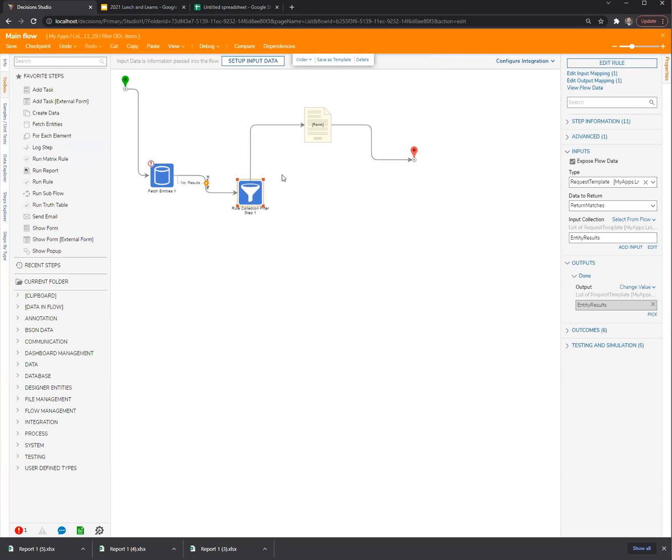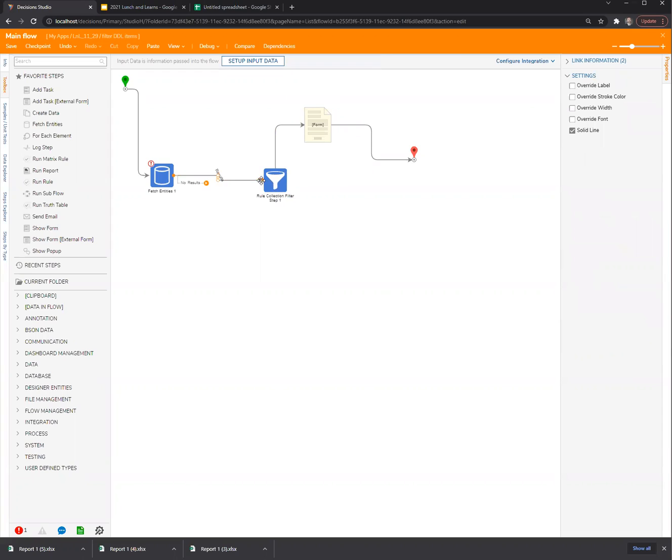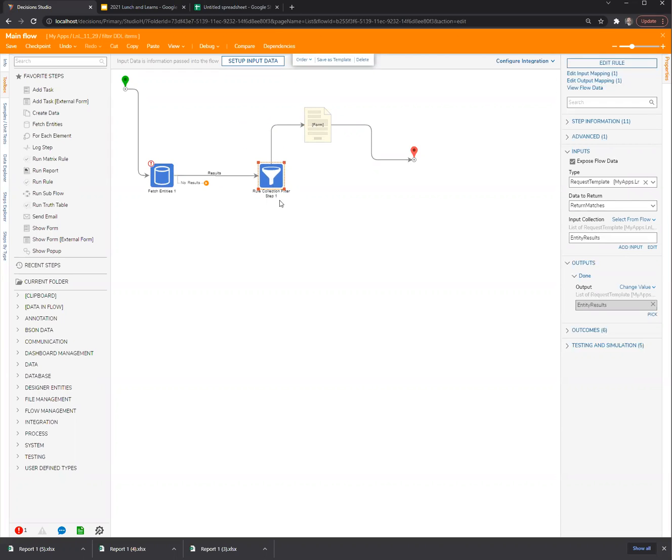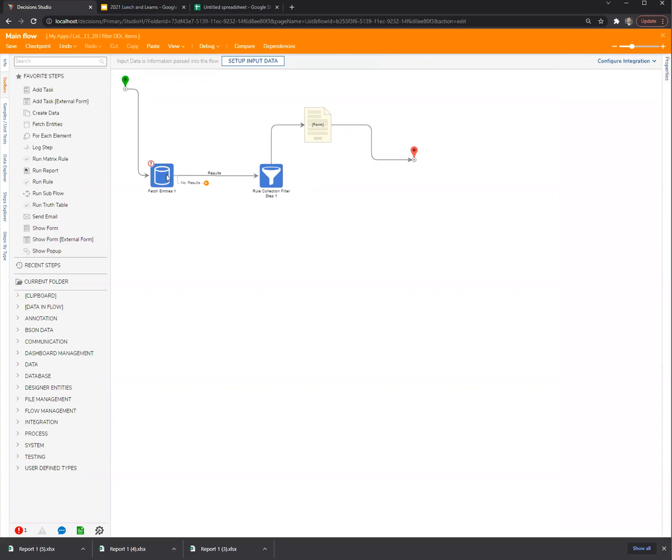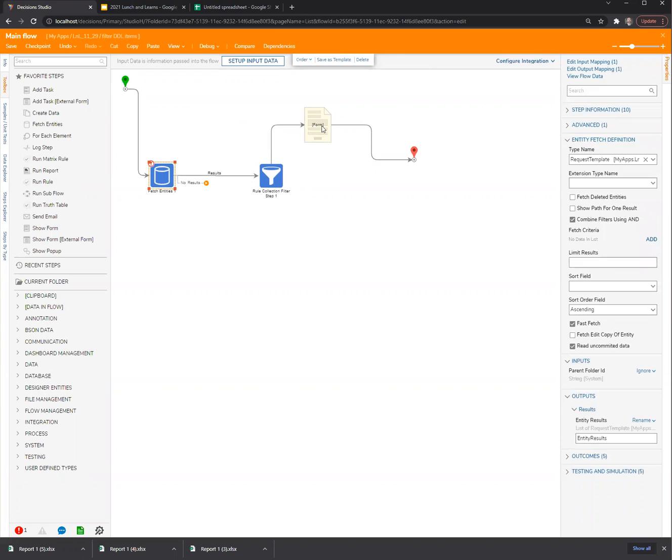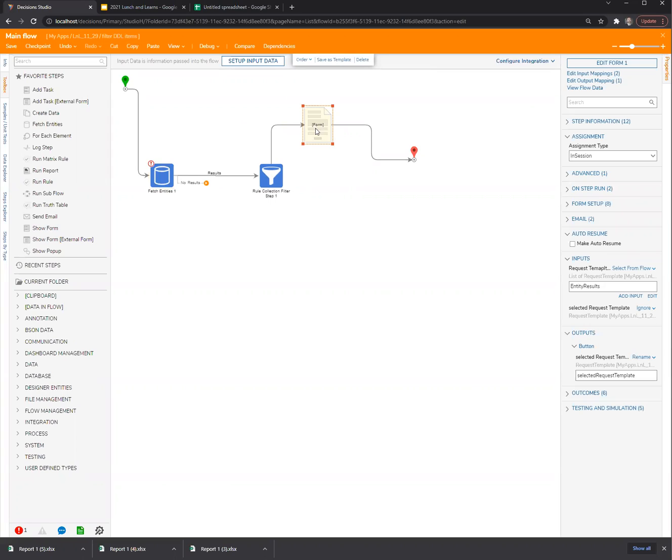Well, I mean, if you think about this, if I only care in certain areas to filter, I can put the filtering behavior in prior to showing those forms. In other flows, if I don't care where I filter, I could bypass this rule collection filter step completely or not even add it. It's only filtering here because we've added this additional step in between however you're fetching, and the form that you're showing the items in the drop down list on.